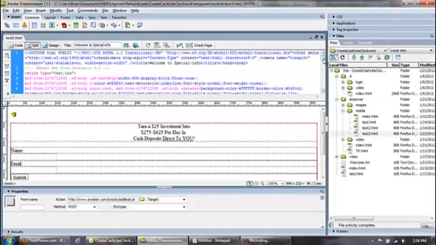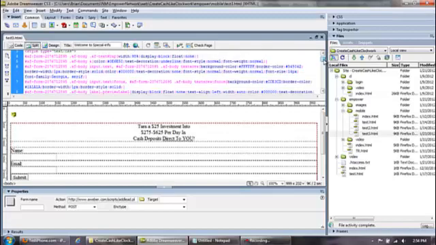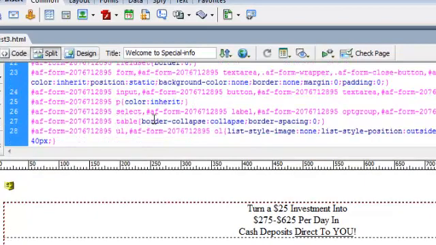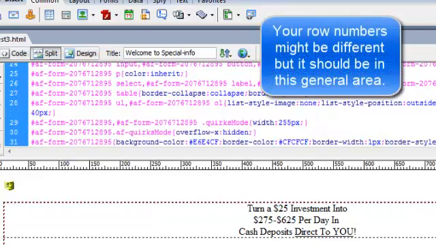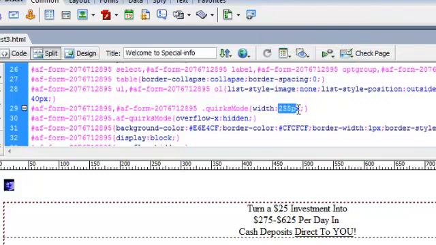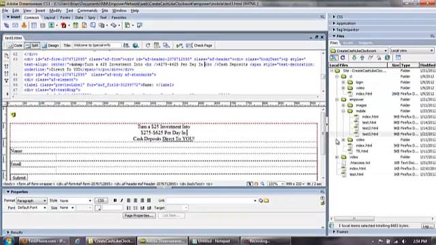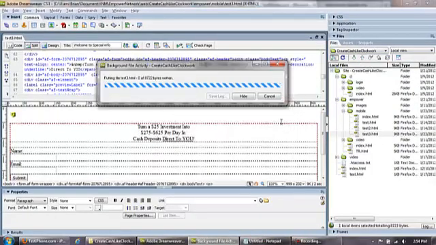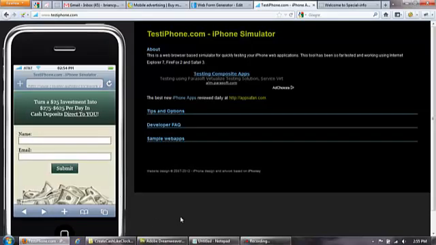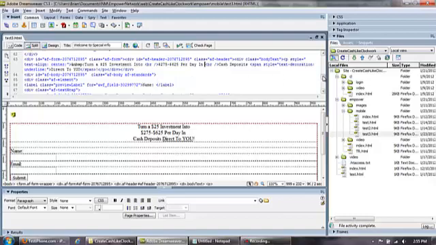And what we're going to do now is change a couple of things. On about, I think, row 26, we are going to come over here. Here we go. We want to change the form width from 255 pixels to 100%. Save that, just so every step of the way you can see what's going on here. Actually, my apologies, we're going to change that to 98%.